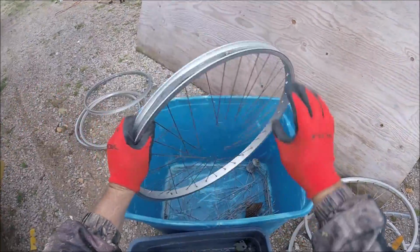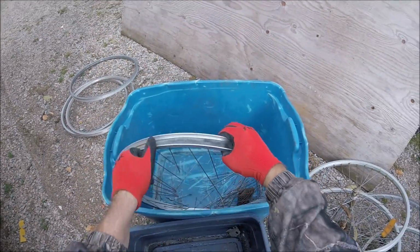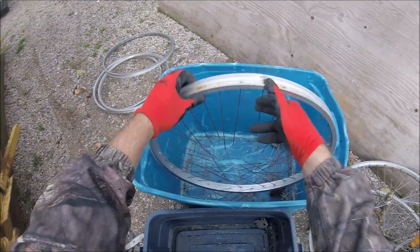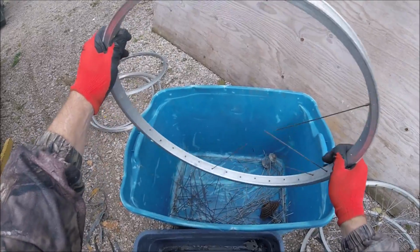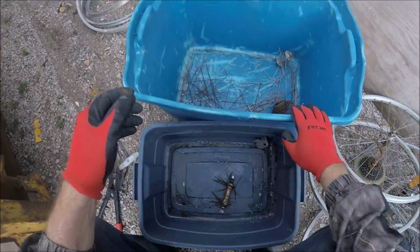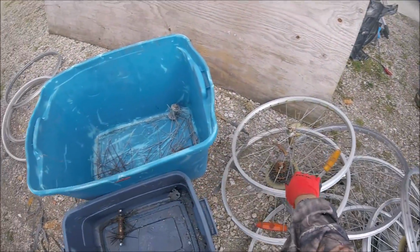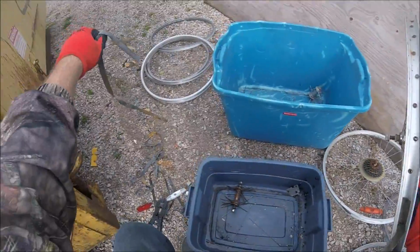I don't know if this is... oh, it's got the liner. And then when I cut the liner, I pull this spoke up, pull this out like this. And this will be trash. And all I do is just kind of rotate it around. Pretty simple. And I'll throw this in with the heavy steel. There's aluminum too mixed in. You'll get aluminum once in a while, but the liner fell off here already.